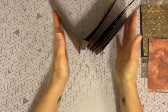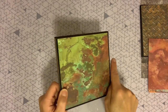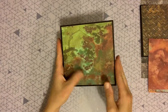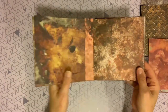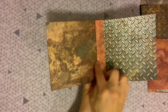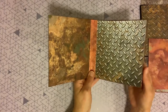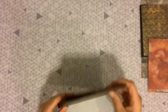You can choose to tie it, put a belly band around it, tie it closed with a ribbon. There is the outside accordion, okay? And then you can also tie a ribbon underneath the inside cover panels. Oops, sorry, that's the inside cover panel. And you can also put the first accordion fold underneath the inside cover. It's up to you. I chose to leave them out. Okay. So there's that. I'm gonna get started making it.